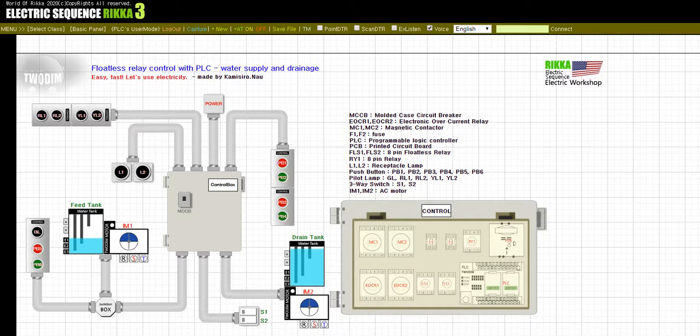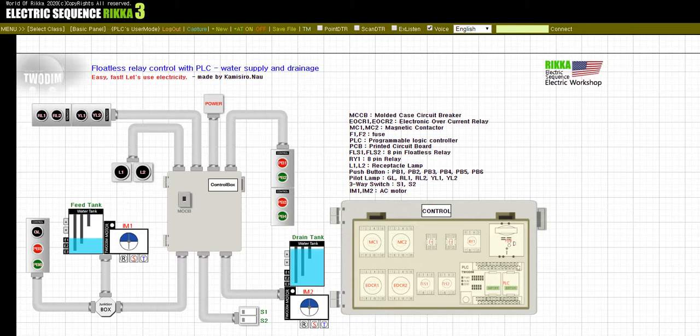the control box. On the left side of the screen are several buttons, lamps, limit switches and motors based on the control box. In the center of the screen there is a brief description of each instrument, and below there are several relays inside the control box. An electrical sequence that handles water supply and drainage to a water tank. Most of them are control configuration through PLC.